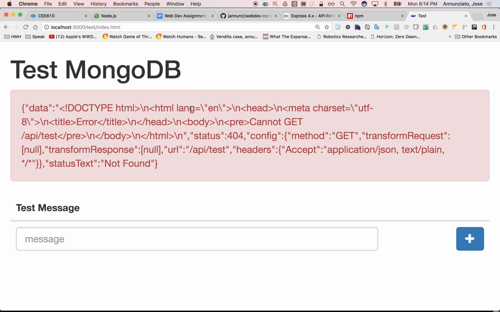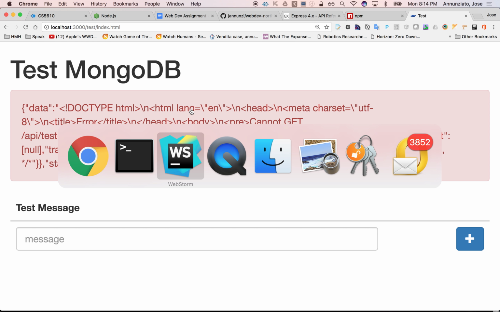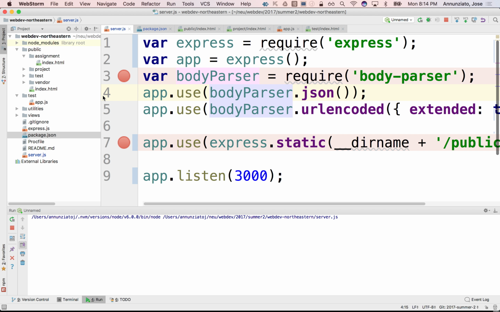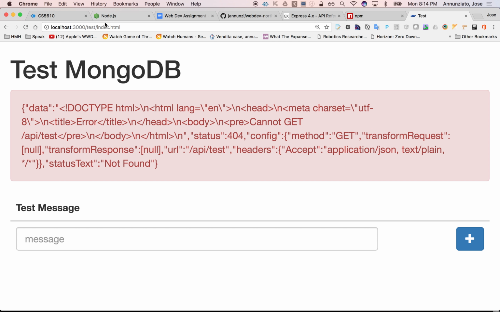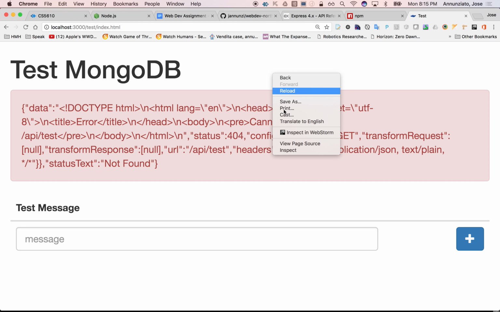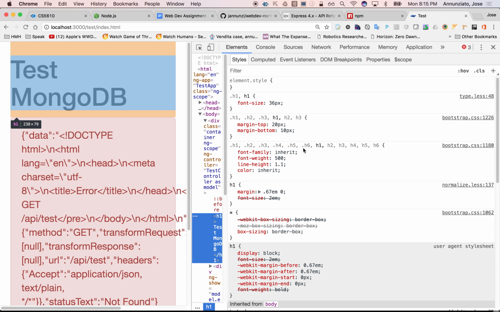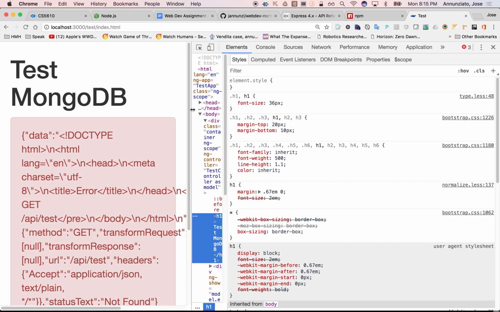Now my little test application, the way it works is that under the public directory, there's a little test application. There's this little index page, which is exactly where we are right now, test index page. You see that? Right? If we look at the error messages, let's see if we inspect. This inspect tab I'm using.